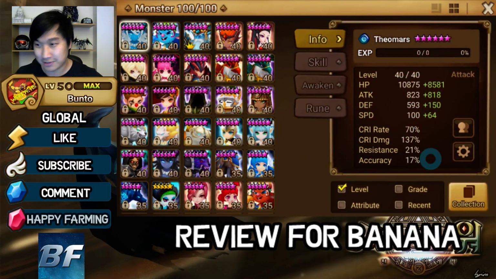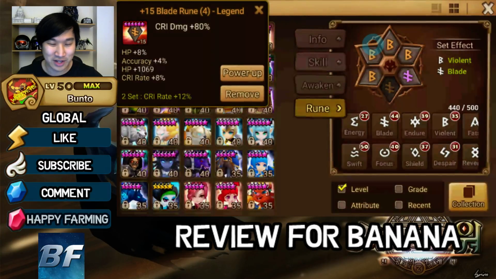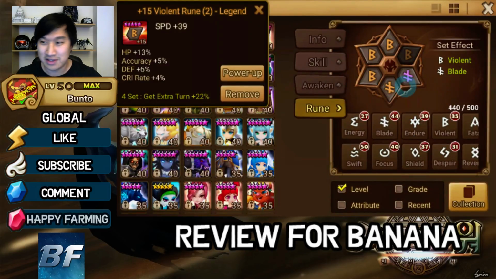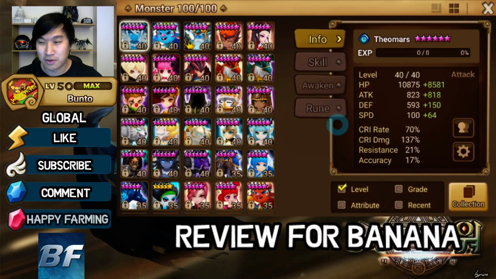So his Theomars looks pretty good, actually. It's not that far away from mine. I neglect my Theomars so much, but if you get him early on, he's great. You pretty much built him how he's supposed to be built: Violent and Revenge or Blade or whatever for the second set, just as long as it has pretty decent substats on it, this is pretty good. So speed, crit damage, attack. Of course, you want him to go quick enough so he can get a turn in because he is pretty squishy, and his first skill does scale off with speed. So building him like this is pretty good.